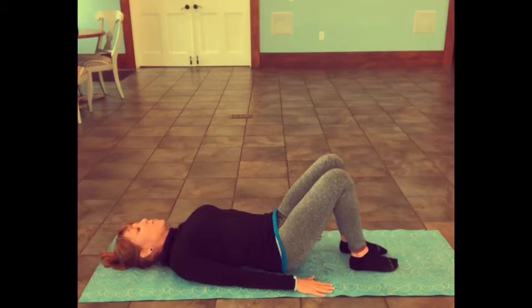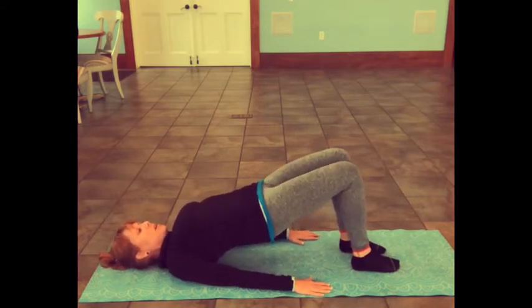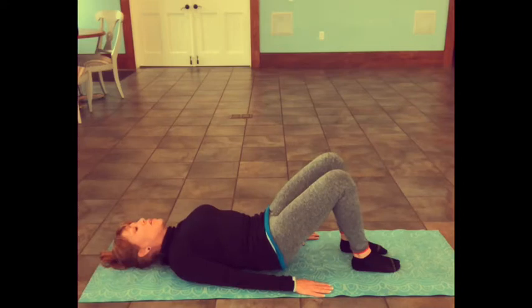Inhale to prepare, and exhale, gently press that low back into the mat and reach up all the way through the thoracic until you press up into the bridge. So you're pushing through your shoulders, pushing through the backs of your arms, pushing through the palms of your hands, opening up the chest. Pull the belly button in. Inhale to prepare. Exhale, roll down one vertebra at a time, taking your sweet time, especially down through the low back and lumbar area.